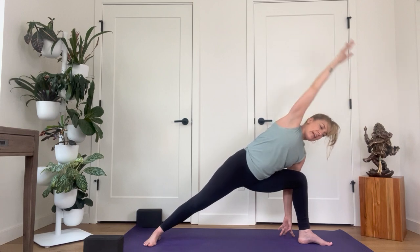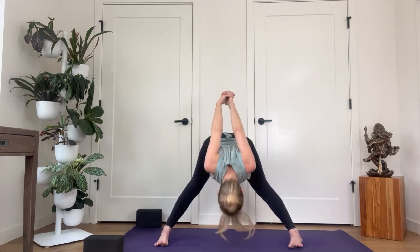Push into your feet, inhale, lift up, Starlight Pose. Nice and wide through your legs and arms. Reach back, again, clasp. Take your opposite hand on top of whatever you did the first time. Lift through your heart space, fold between your legs.